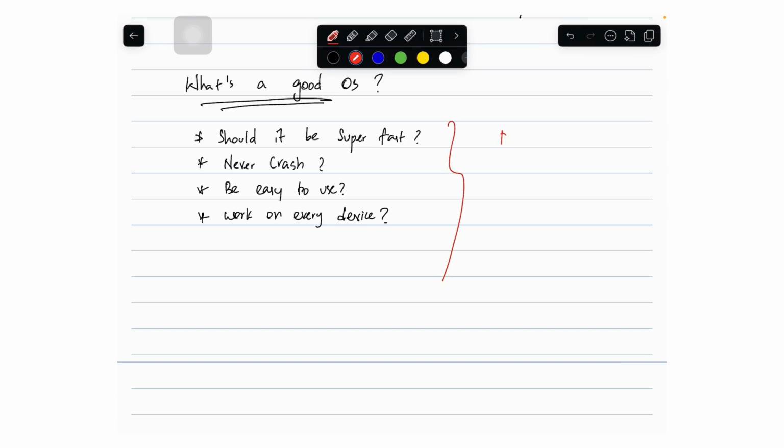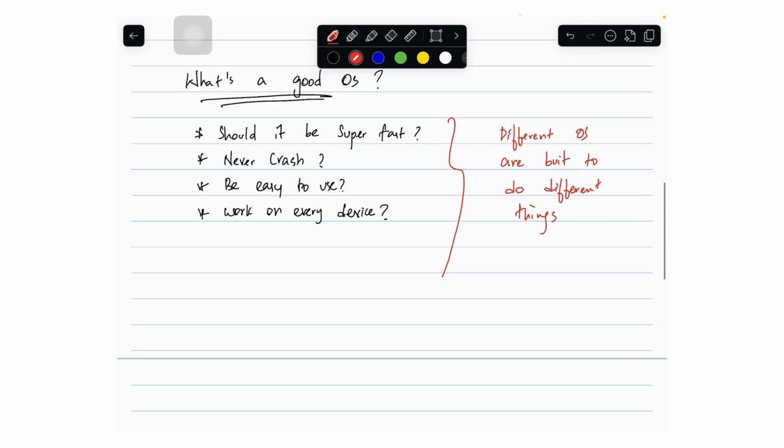But the truth is, different OSs are built to do different things. There is no one-size-fits-all OS. It depends on the use case. Let's say it's going to be a pacemaker: the decisions have to be very quick and it shouldn't fail.